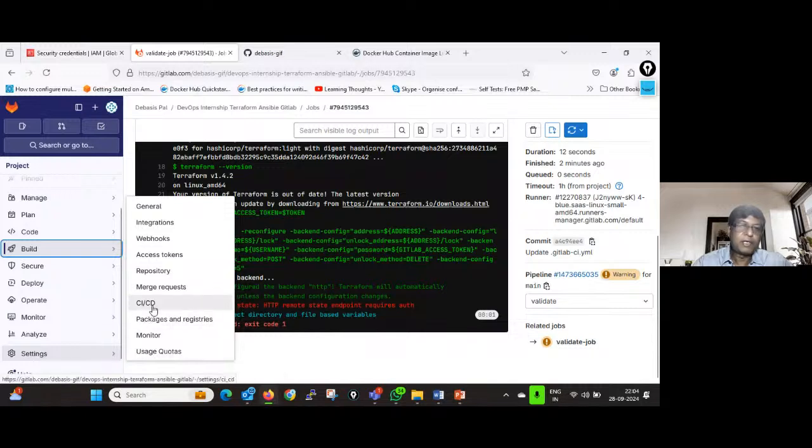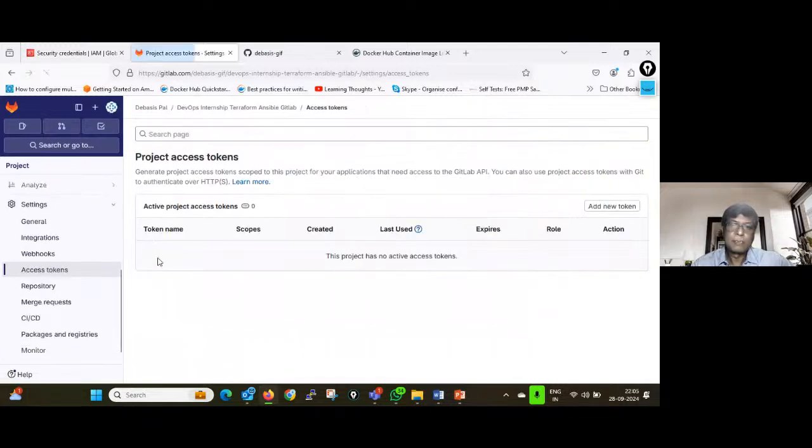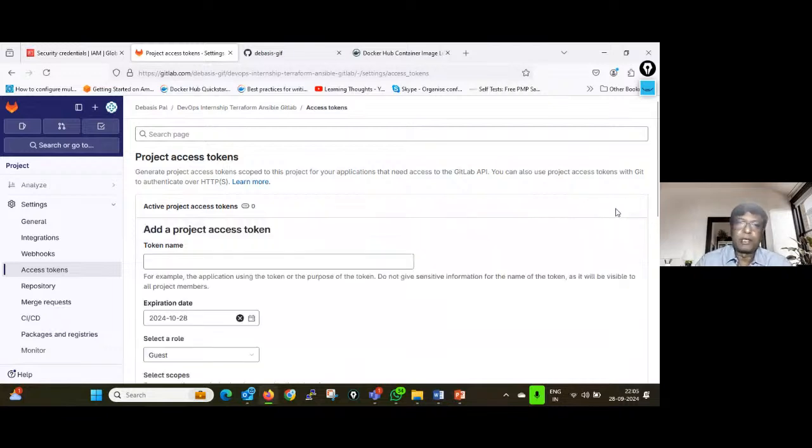I will first of all create my access token. Okay, this project has no active access token. I cannot use my project without any access token. So I'm adding a new token.